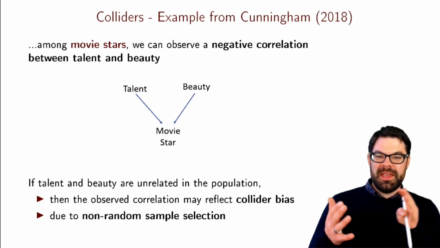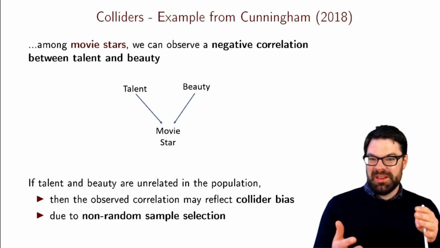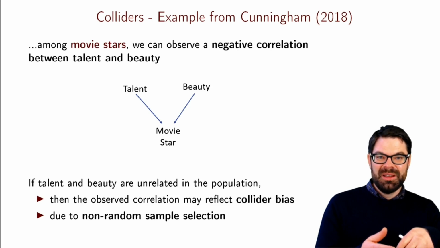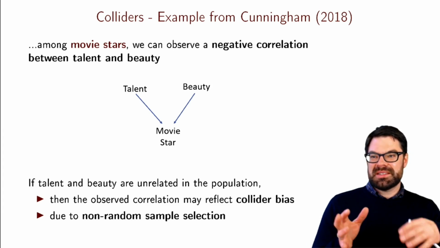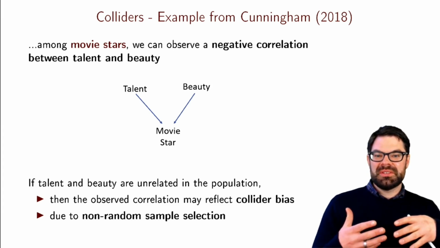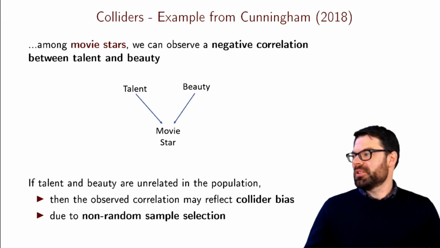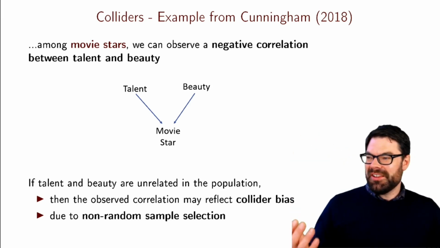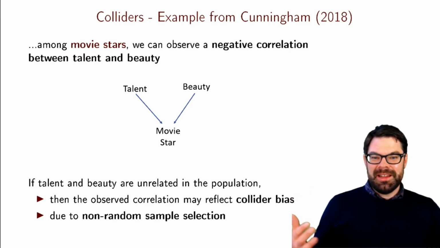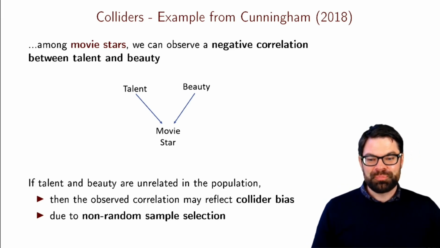you know, we have a correlation when we look at movie stars. We have a negative correlation between talent and beauty. So they're either super talented, but then they're not that beautiful, or vice versa. Yeah? And does that tell us anything about talent and beauty in the overall population? That's the question. Okay, so imagine you're talking to some friends and they say, oh well, there is typically a negative correlation between talent and beauty. Just look at movie stars. They're always either talented or beautiful, but hardly ever both.